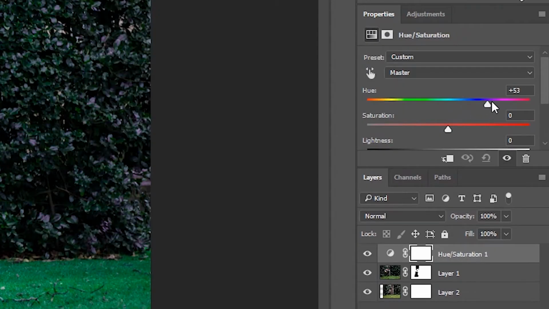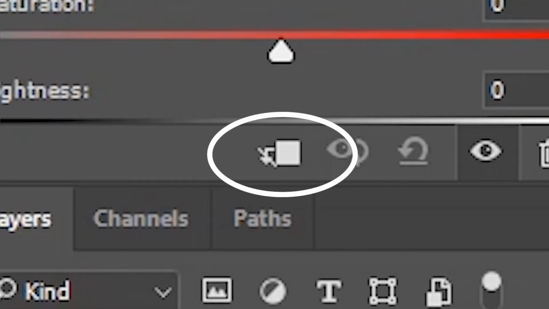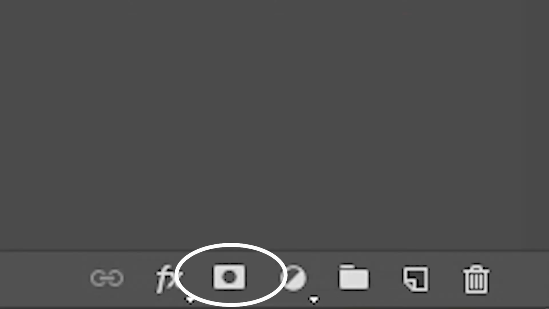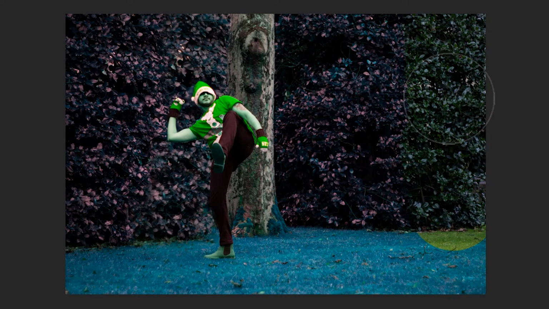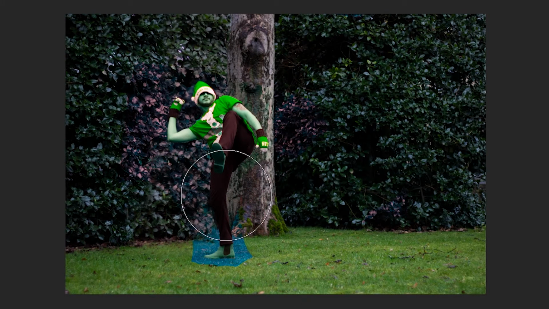I used a hue filter. Simply just copy the original file, link the hue filter to the layer you want to make green by pressing this button here. Once it's the colour that you want, create a layer mask and use the black brush to remove everything but the green clothing. And just remember, when you are removing the background, you want to make sure you've selected the layer mask, not the actual image.